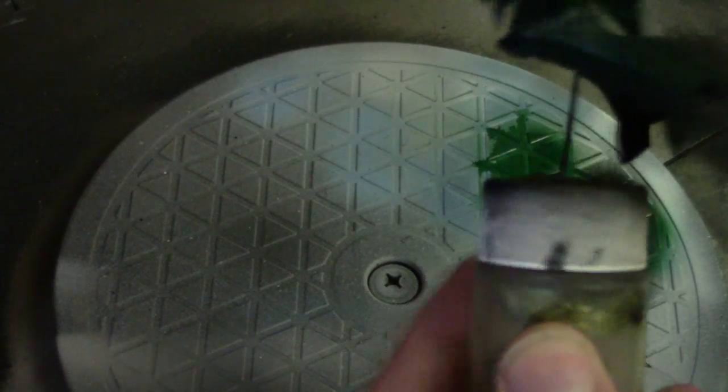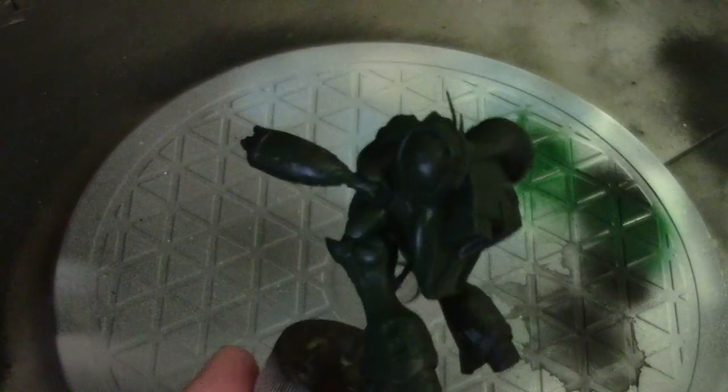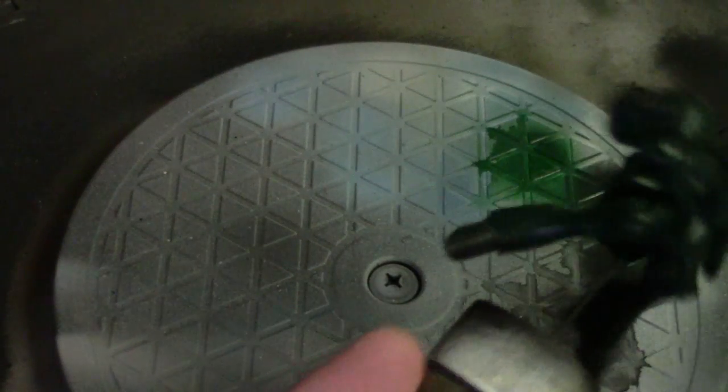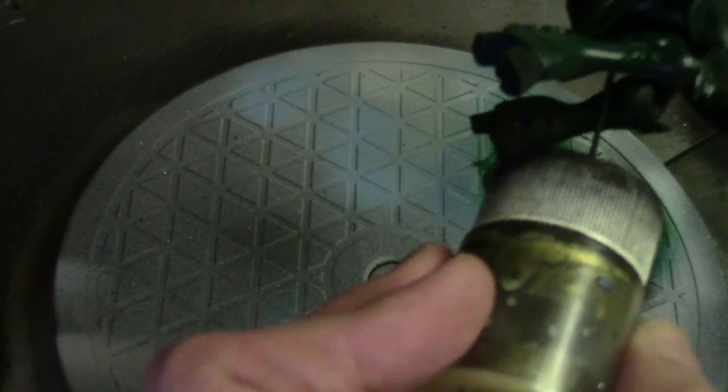We are starting in the airbrush booth due to all the very smooth rounded surfaces on this figure — very difficult to use a brush on. I don't normally airbrush detail on figures, but that's what we're doing today. I'm talking over this entire bit because I kind of redid this spot. I started with some Tamiya green and decided it was way too dark, so we can ignore this step and go right into the next one.